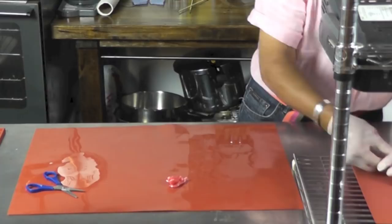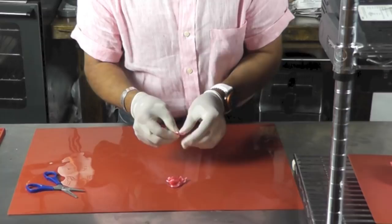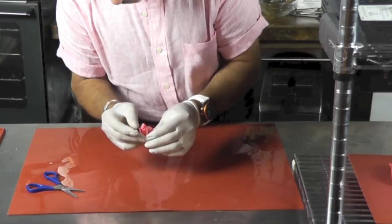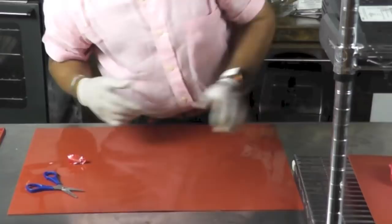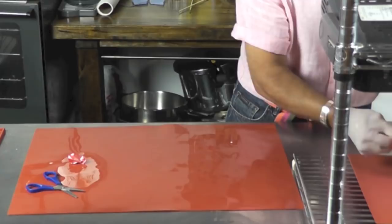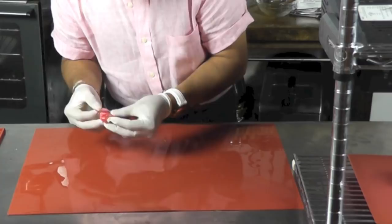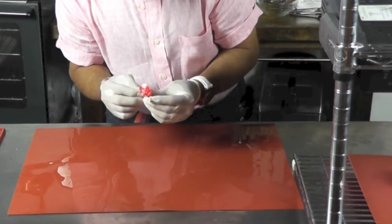Okay, I have another petal here. And you can actually shave the petal a little. And then I'm going to put this one right inside the first one. Try to keep them open. That's the second one, so I need a third one. Usually it's odd numbers, except for the two around the bud. And then I put this one inside this one and over the first one.